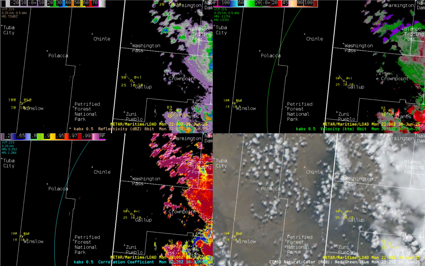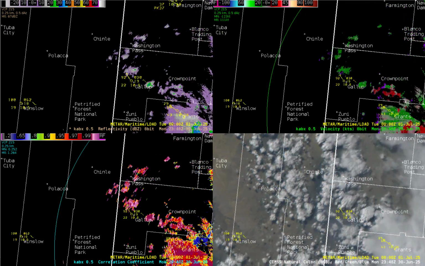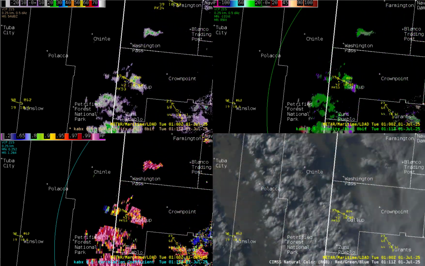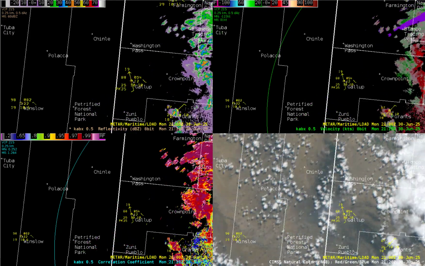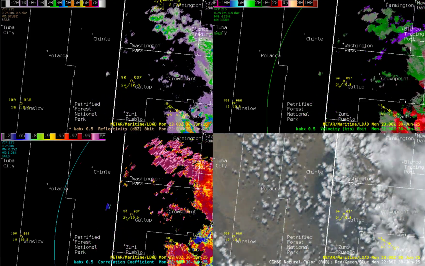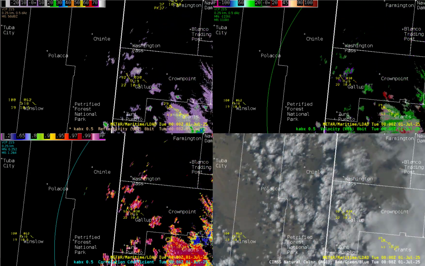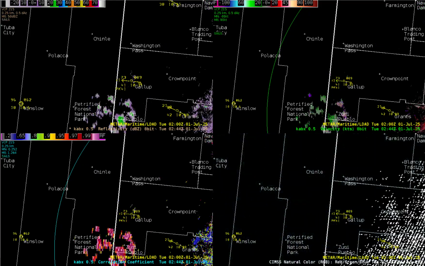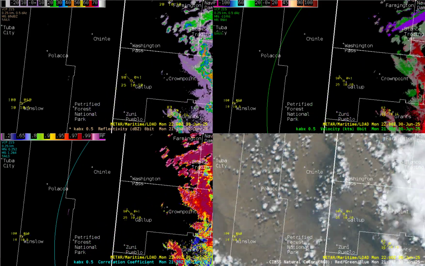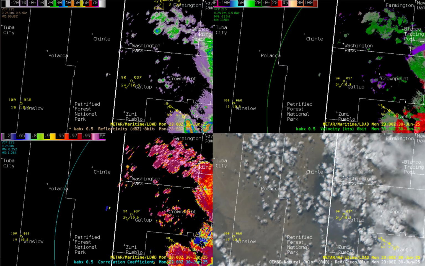We'll start with data from the radar site in Albuquerque, since this is closer to where the outflow boundary originated. All radar data shown here is from the half-degree tilt, reflectivity in the upper left panel, velocity in the upper right panel, correlation coefficient in the lower left panel, and GOES natural color RGB in the lower right panel for comparison purposes.